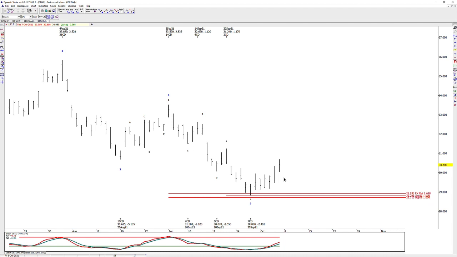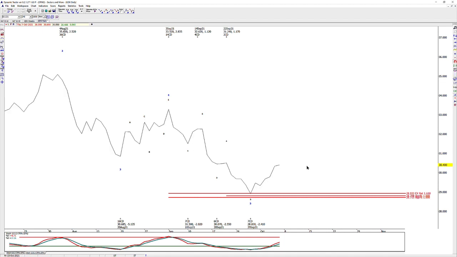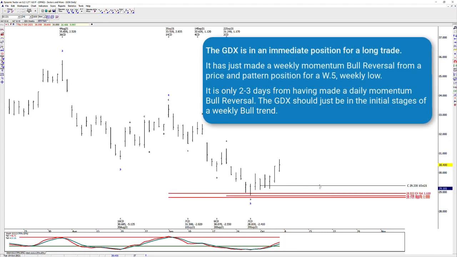From my point of view, it's a yes. We're only 3 to 4 days off of the bull reversal in the daily momentum. We're in the first week of the bull reversal in the weekly momentum. And if we were to take a long position, we wouldn't have to put our stop all the way back below the September 29th low. We could put it below this congestion, and I just look at what's the closing low for this area. And let me just put that in, like so. And that would be a stop if we wanted to go long immediately.